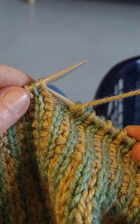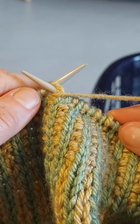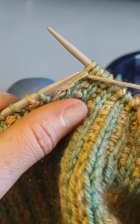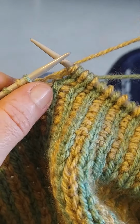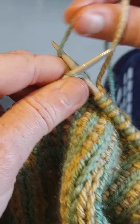So in from behind, around anti-clockwise, over, and then you pull your stitch out. Then you're going to move your thread or your wool to the back again. You're going to pick up the other color and you're going to do a regular knit stitch.